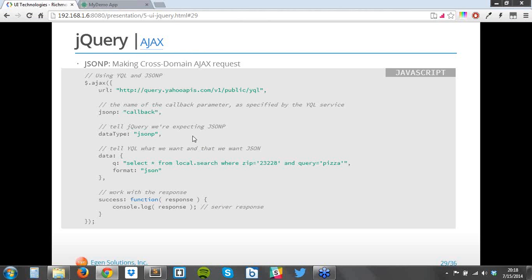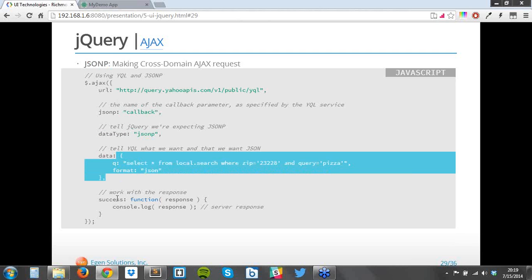But in case of jQuery, they have implemented JSON-P as well. So you just have to pass the URL of that server, which will allow you, although it is on some other server, not your server, and then you say the name of the callback. It is an important property, and wherever you have the server, they ask for this callback property. You just pass it. For the data type, of course, you have to expect JSON-P from the server side, otherwise JSON-P is not possible. Then the data, if you want to send something, and the success function.